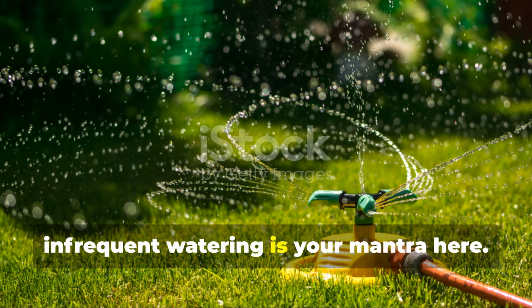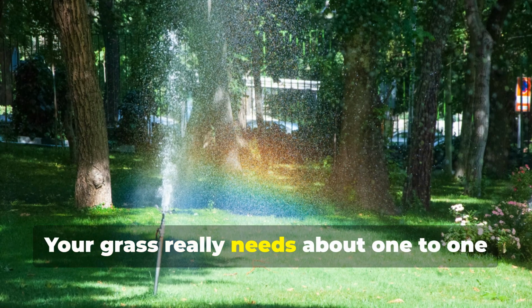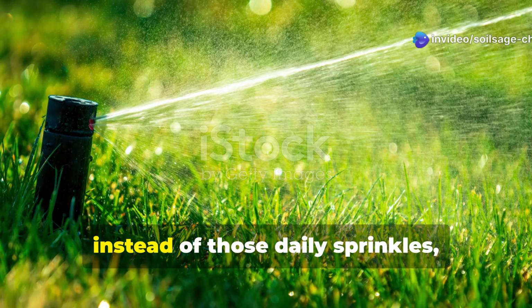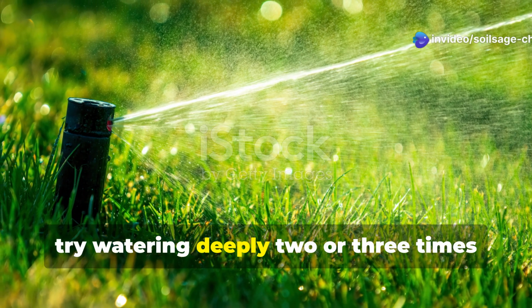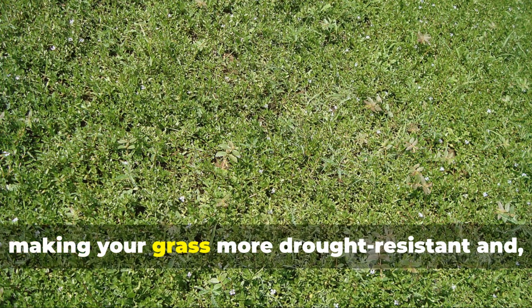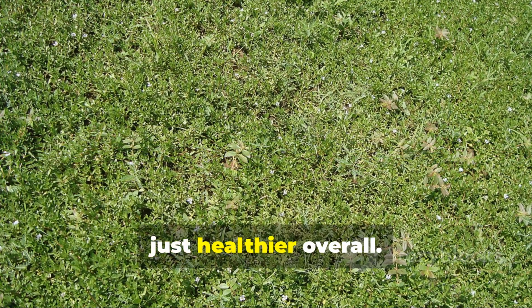Deep, infrequent watering is your mantra here. Your grass really needs about 1 to 1.5 inches of water per week, including rainfall. So instead of those daily sprinkles, try watering deeply 2 or 3 times per week. This encourages roots to grow deeper, making your grass more drought resistant and just healthier overall.